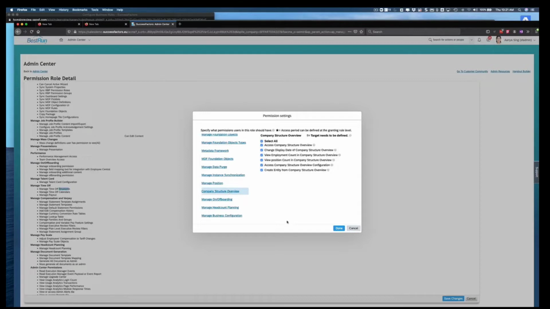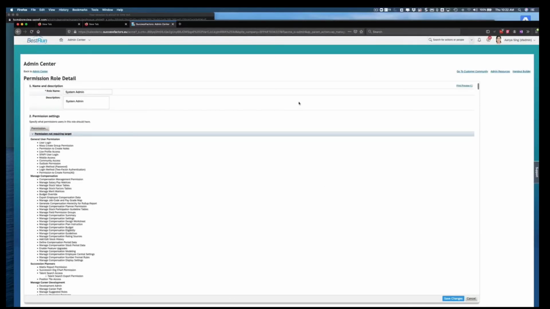You can see here I have all of the access already currently assigned to me. I won't go through all of these different settings, but you would have to have access to it at all before you could do anything with it. Then the configuration is the piece, of course, if you're going to be setting it up, you would have to have that. And then you can look at the different settings in here and decide what you want to give to different groups within the company.